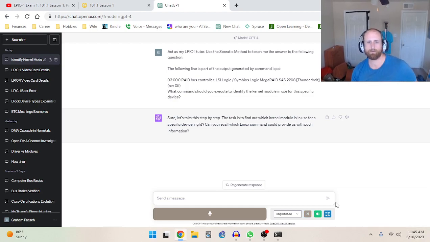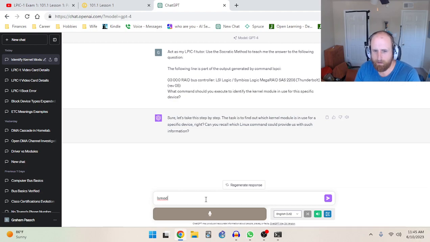Okay, so it's the Linux command to tell us which kernel module is used for a specific device. I think this is where we would use lsmod, because now we're talking about software, Linux kernel modules, instead of the hardware itself.